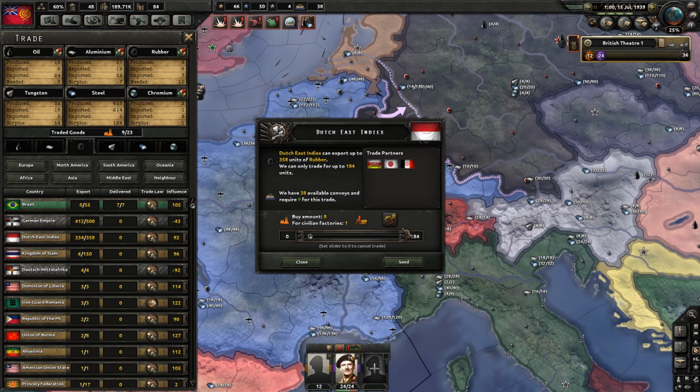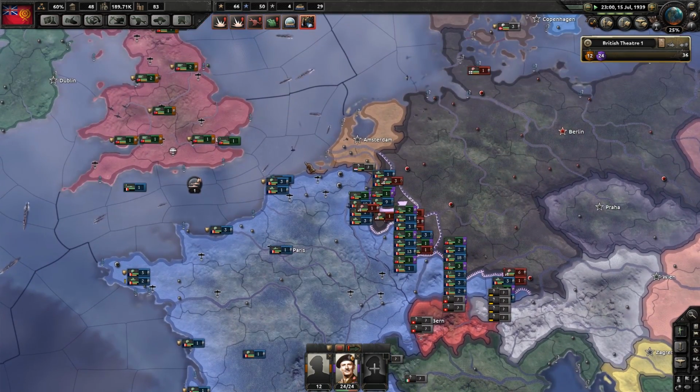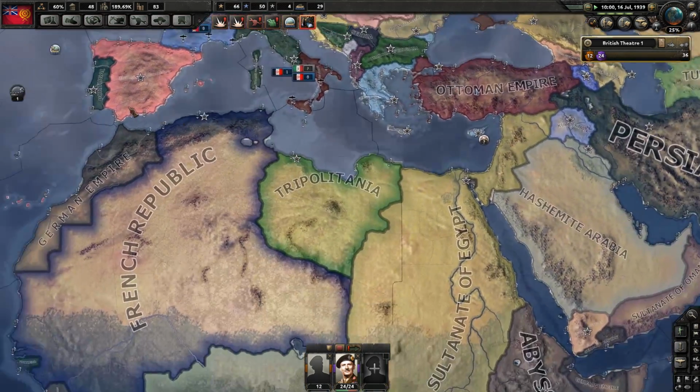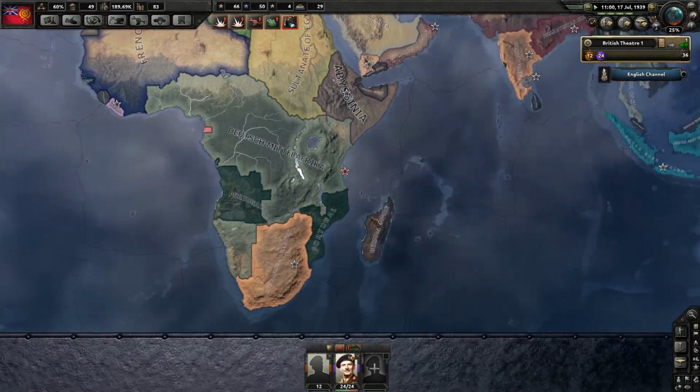Okay, we're going to risk trading with the Dutch East Indies. See what we can buy from them, and whether we can get any convoys through at all. I suspect we probably will.